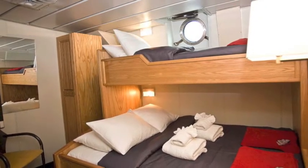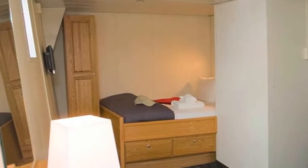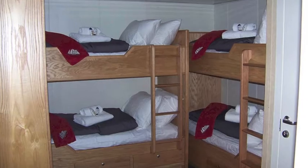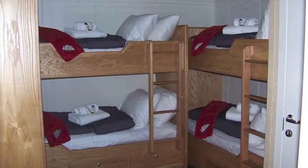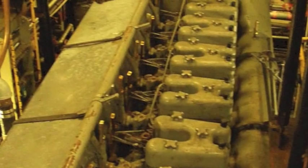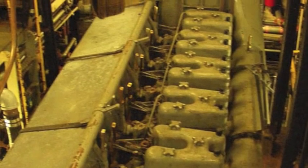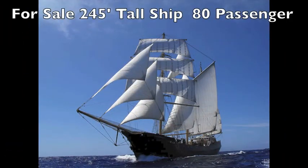The beds are more of a traditional style but very comfortable seagoing berths, so you can really experience how the big tall ships worked and felt inside. This is a very modern ship — it's got a massive V16 engine, lots of power. This is a 245-foot, 80-passenger tall ship with accommodations for 20 more crew in a four-star hotel style. I'm Randleburg, your concierge yacht broker — love that yacht.com. Give me a call, thank you.